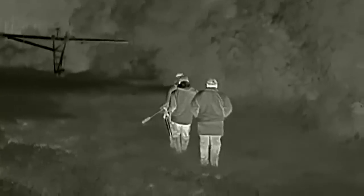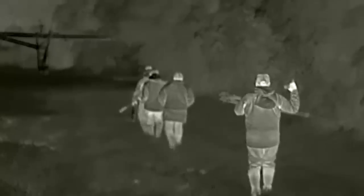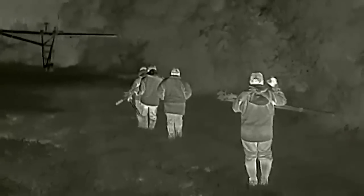So our neighbor has been having some problems with hogs, so we decided to get in the Polaris, ride around, and check out his property. I've only been over there a couple of times, but I knew where the peanut field was, and the hogs have been decimating and rooting the peanuts. He told us where to go. So we went over there and started glassing around a little bit with some of the handheld thermals to see if we could see anything.